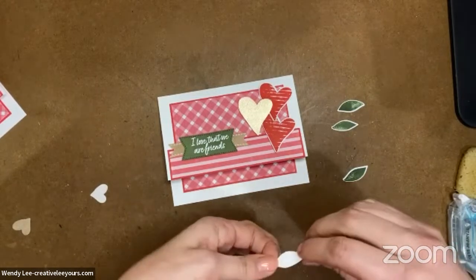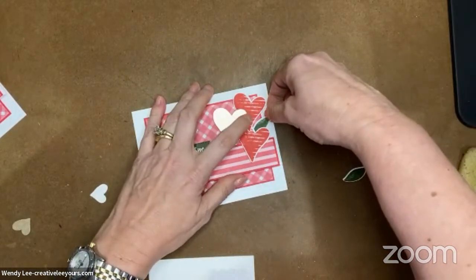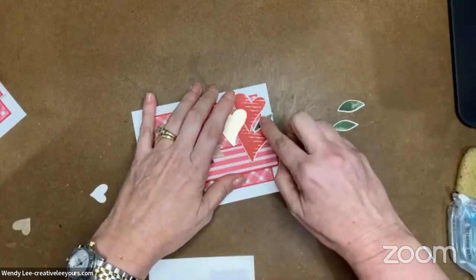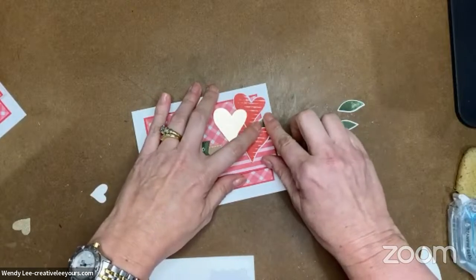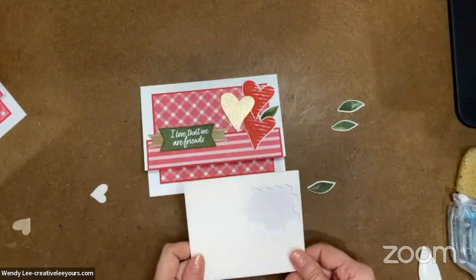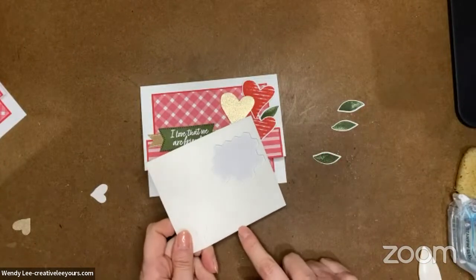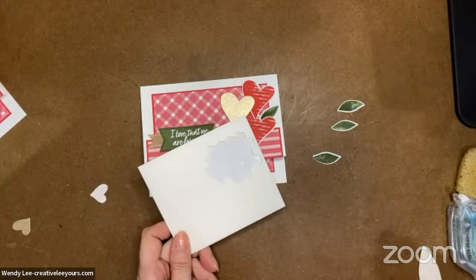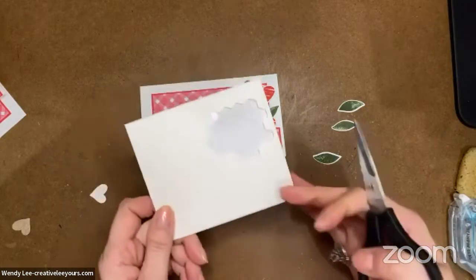See if I can grab that. There we go. And I want to tuck this one down in if I can, just a smidge, and get that close to the edge there. Whoops. Liquid glue, it makes me crazy. Okay, there we go. Now, at this point, for these leaves, I find it best to either use the edges of the dimensional sheet or you could use some mini dimensionals. I'm going to show you with the edges just because I don't have minis handy.